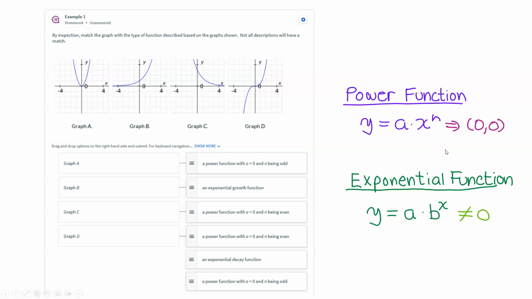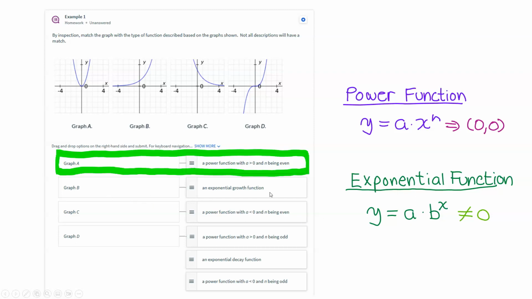So as you look at these situations here, this looks like a power function. It looks like it's going to have an exponent that's even, and I can tell that because the end behavior, the two ends, are pointing in the same direction, in this case up, and a would be greater than 0. This one's saying that a is greater than 0, but n is odd. You want this one here, so switching those two places and having n being even here, that's what graph A is.